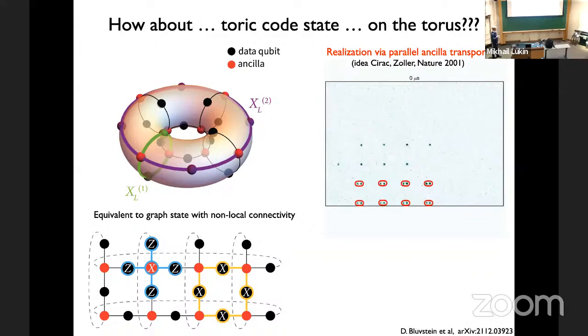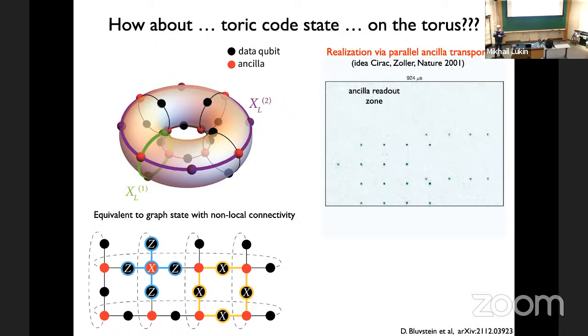So here is the movie, which will show you how we make this toric code on a torus. In this case, we'll have 8 ancillas, which we will entangle. These red dots are controlled Z operations. And basically, we move them around, and they interact with the array just to enable this connectivity. See, we move them far away, and then at the end, we have ancilla readout. In that way, we actually create a toric code state, which is an error correcting code.